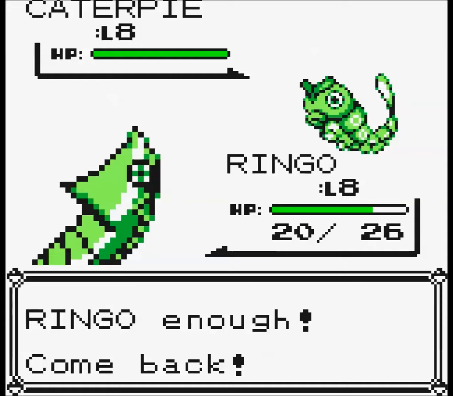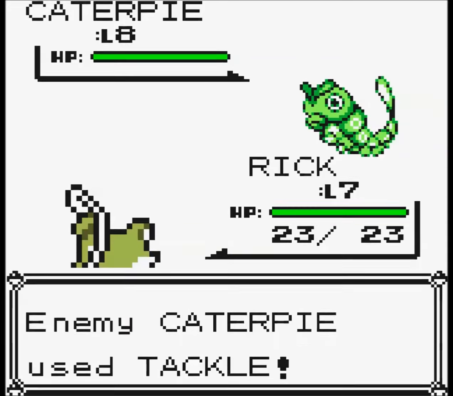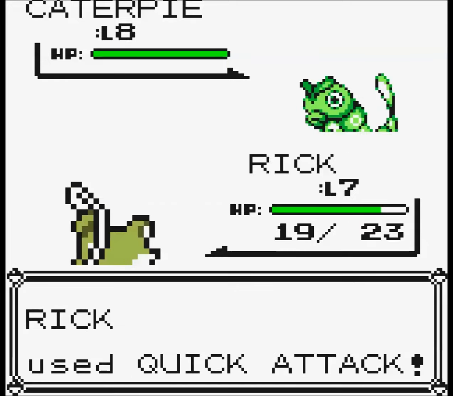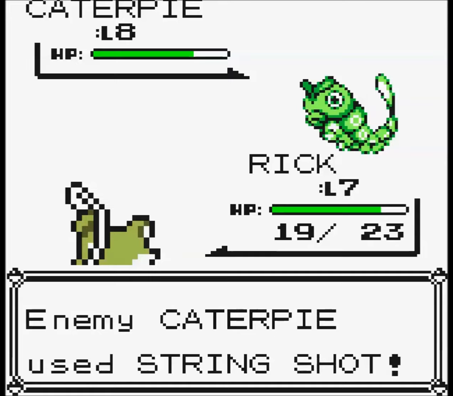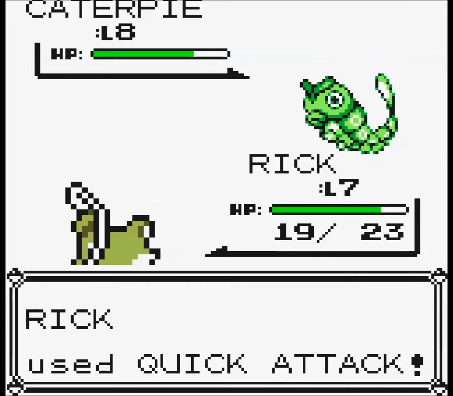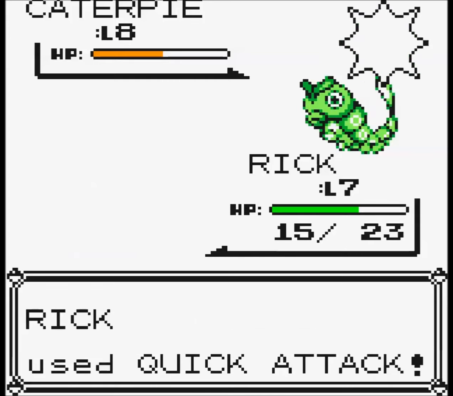I'm going to show off Rick's new move. Or rather, Rick is going to show off. It's Quick Attack. Now, even if Caterpie uses String Shot like that to slow Rick down, Quick Attack is such a fast move that it will always take priority, no matter what. Let's go, another Quick Attack.